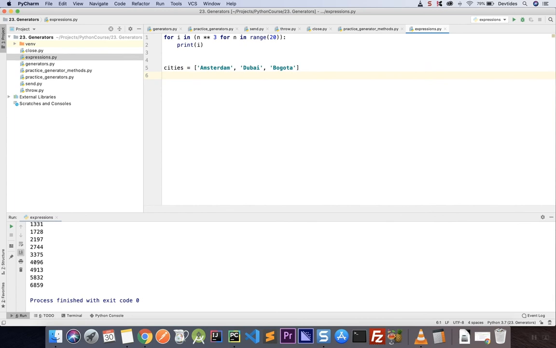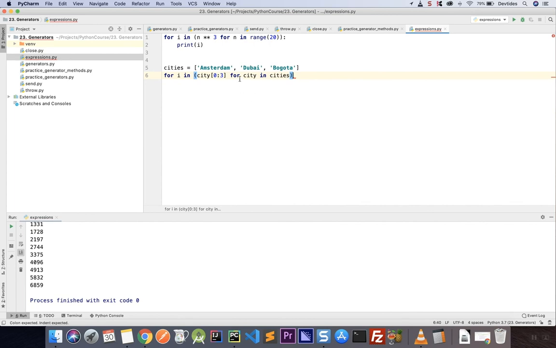Okay, so we have our cities. Now for i in our generator expression, so I'm going to take city[0:3], the first 3 characters of my cities, except I need to put here city, okay, for city in cities.